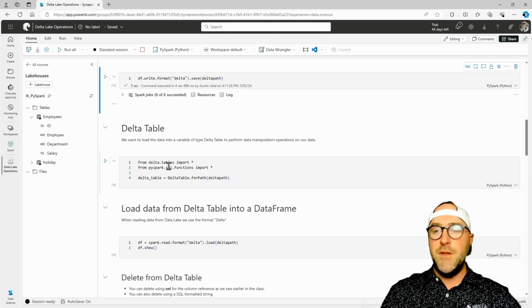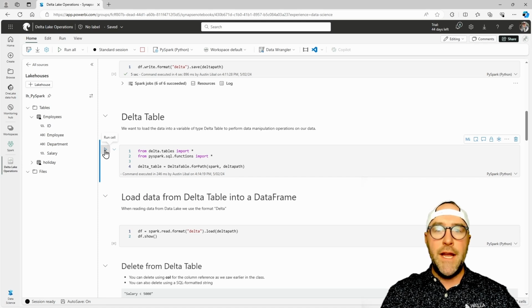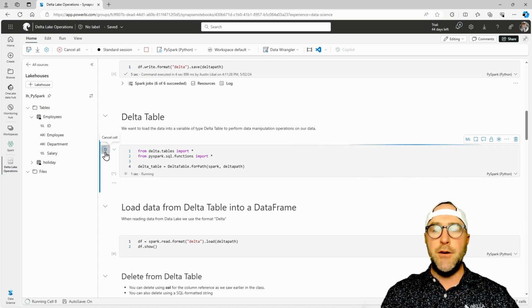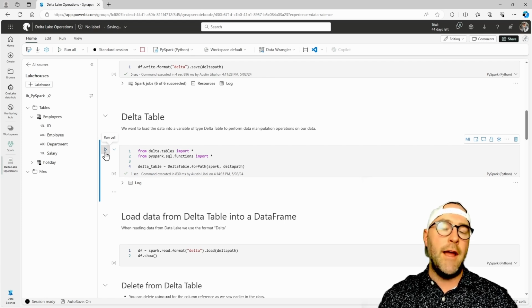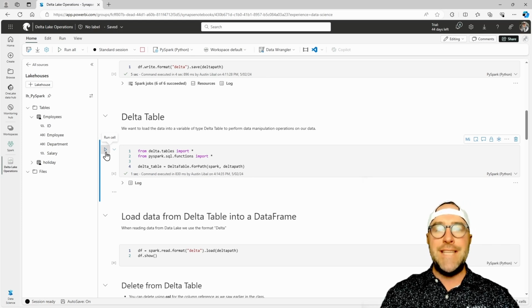I'm going to pull from the Delta tables and import everything there, and also work with the PySpark SQL functions library and import a couple of things from there. All right, so I'm going to run this code cell to create that connection to my Delta table so that I can actually connect with the underlying files on that table, right? So we'll actually use that in just a little bit, this Delta table variable.